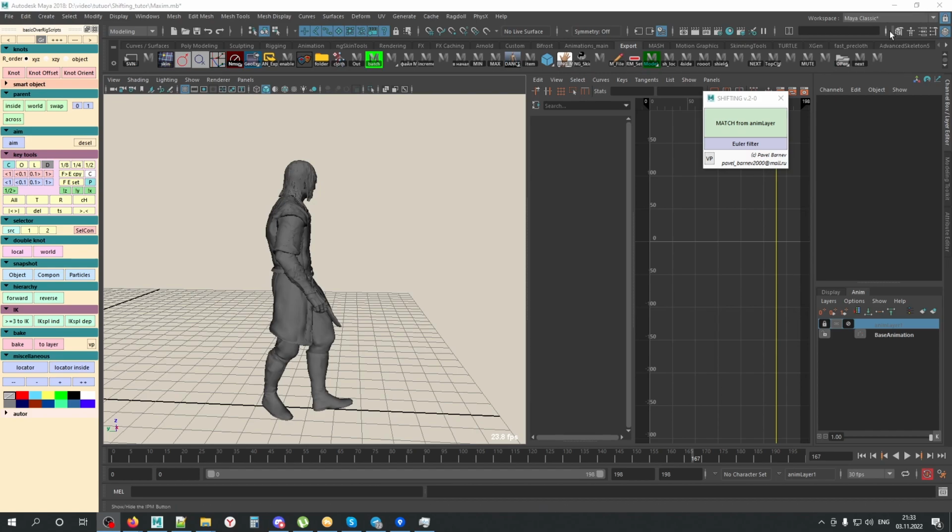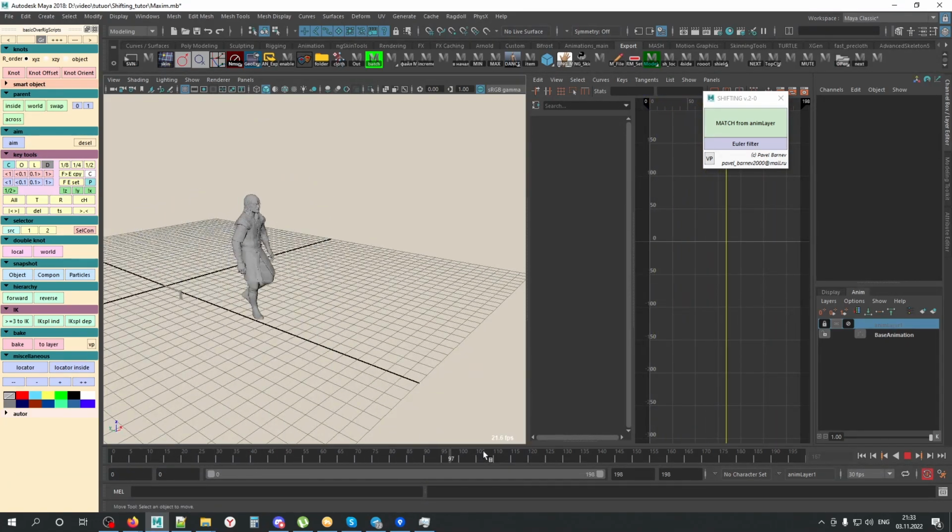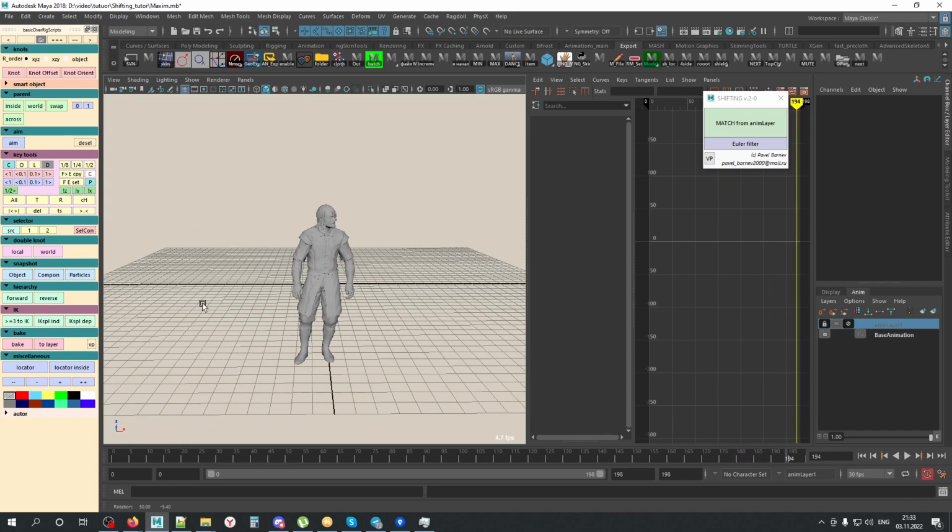Let's say I have an animation like this. I'm gonna turn it on. The character is walking forward and stops at a certain point. Question: is there any way to make it flow smoothly enough into the final pose, into this pose?